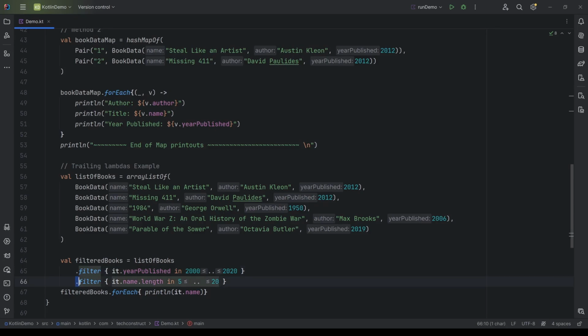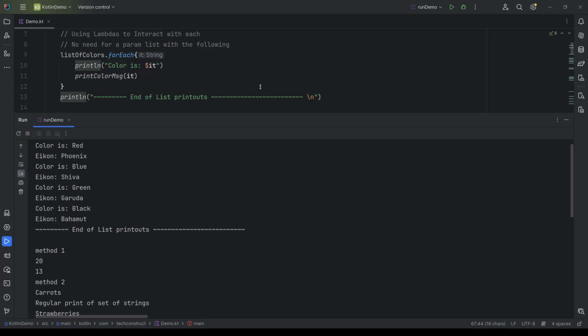So it's perfectly fine for us to use another filter by way of .filter and add another filter onto that list. The second filter is if the character count of the name is in range of 5 and 20. So we do one filter based on the year published, and we do another filter based on the length of the name. Whatever is left after both of those filters is going to get added as a list into our filtered book list.